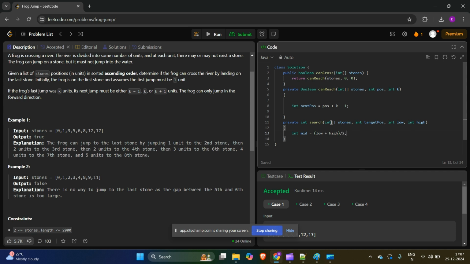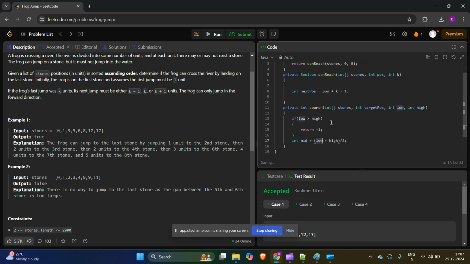I hope you are aware of the binary search method. If low is greater than high, then we will return minus 1 to indicate that this jump is not possible. As the index goes from 0 to stones.length minus 1, minus 1 indicates that the particular position is not possible.